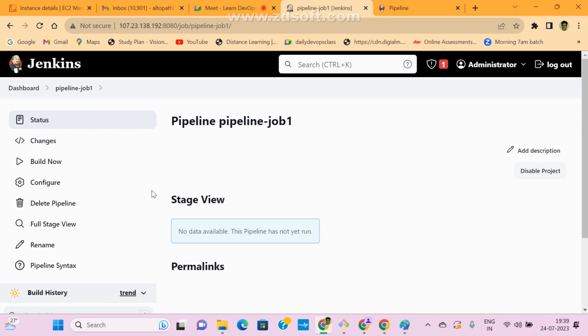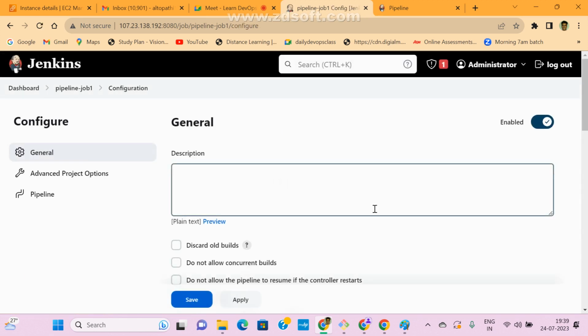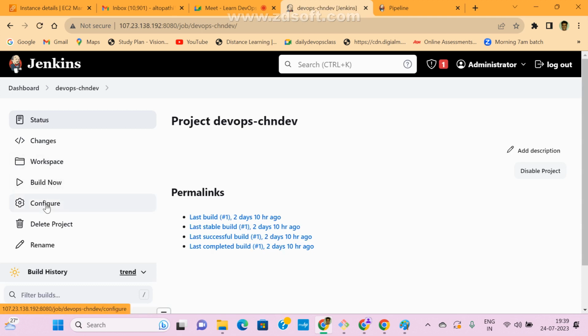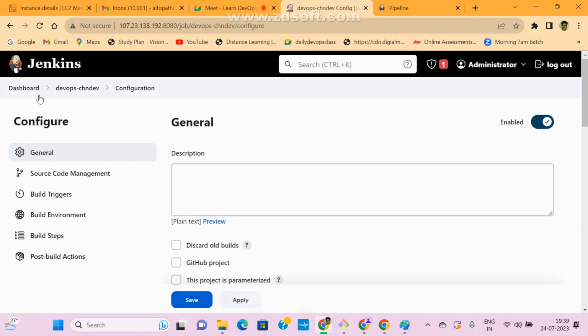If you observe here, if we go to the configuration section, now we can see only limited options: General, advanced project options, and pipeline. And if we come to a regular freestyle job or Maven project and click on configuration, there are many options we can see here: source code management, build triggers, build environment, build steps, post build actions.